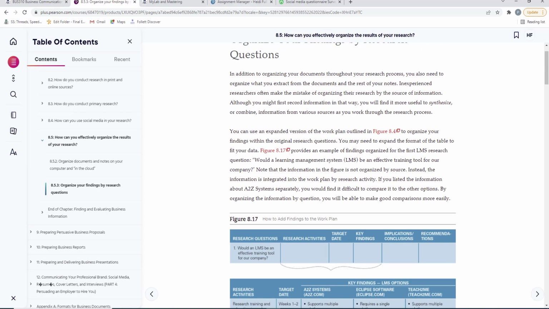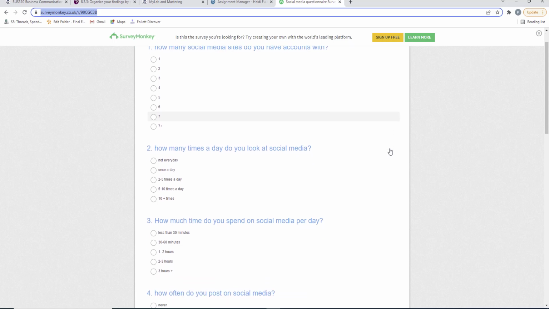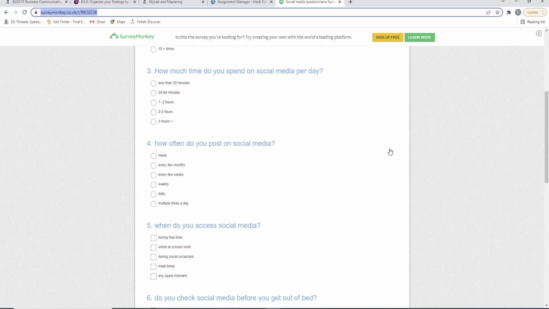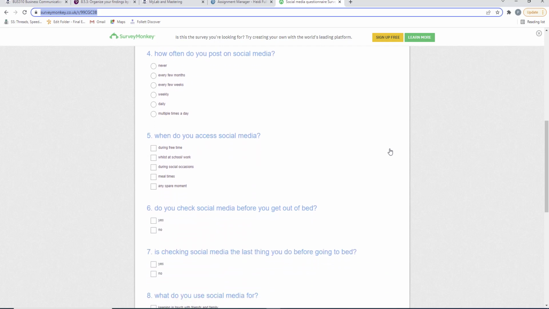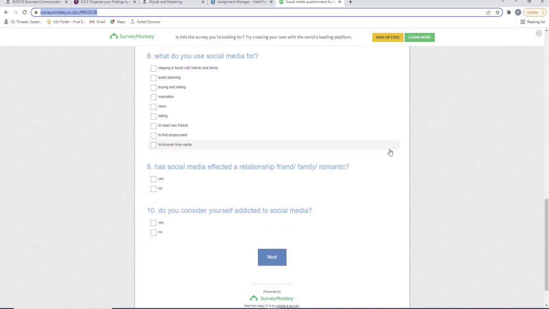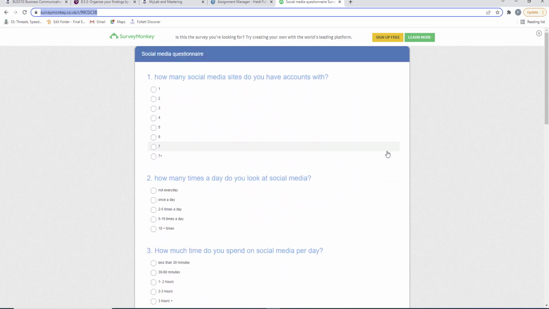When it comes to primary research, start thinking in the back of your mind. What kind of social media questions would you ask? Whether it be to the client, to the consumer. Start thinking of this in the back of your mind, because starting next week, we'll introduce the next step to your social media report, and it will be focused on primary research.